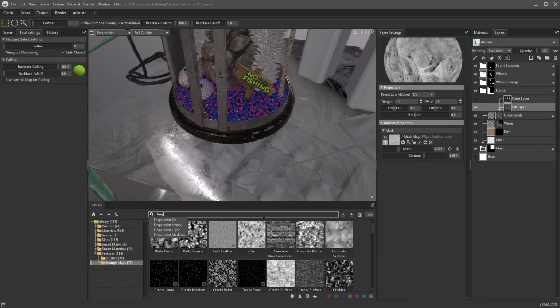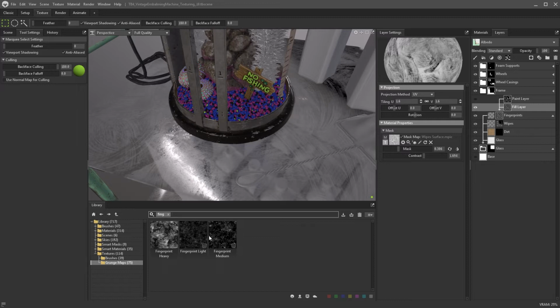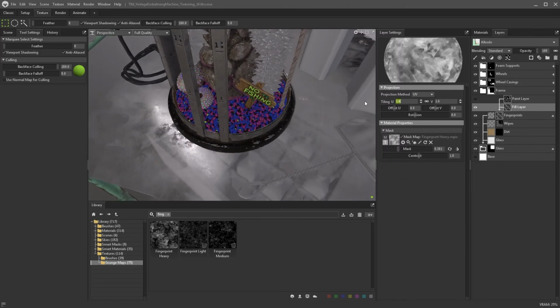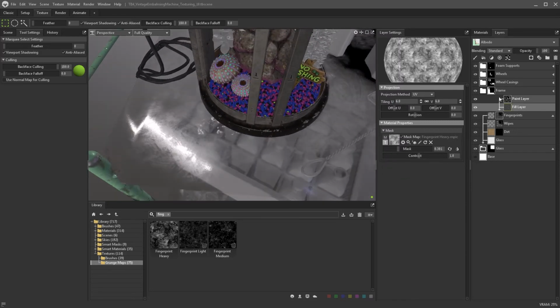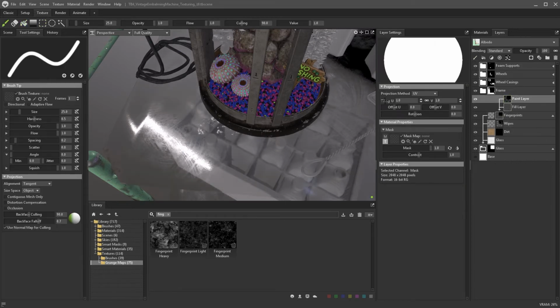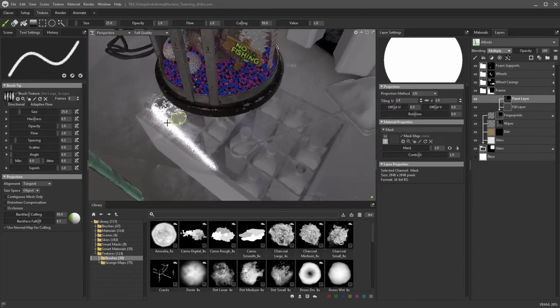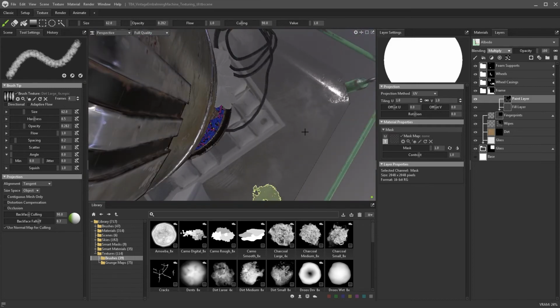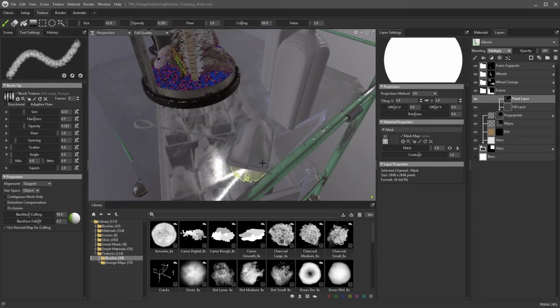It's the same kind of approach to the fingerprints. Toolbag comes with a few different fingerprint grunge maps, heavy, light and medium. The heavy fingerprints seem to work best with the wipes in my opinion. And then exactly as we've just done, I first mask away all of them and then begin painting patches of grubby fingerprints back in where I think they make the most sense.